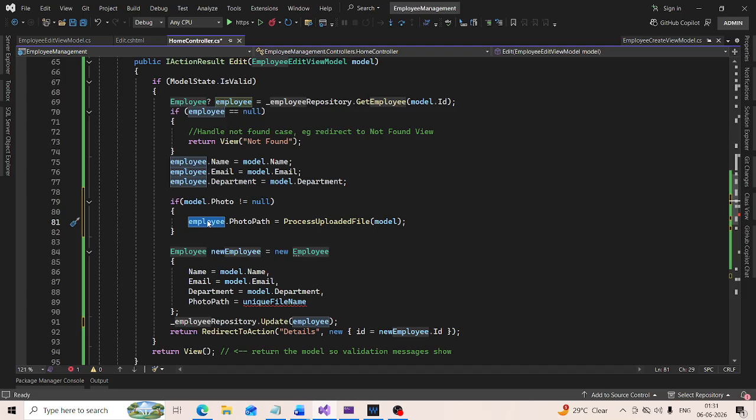We have already passed the employee object as a parameter to this update method.